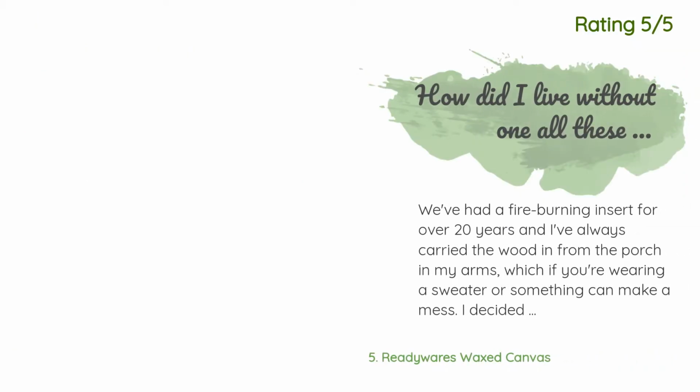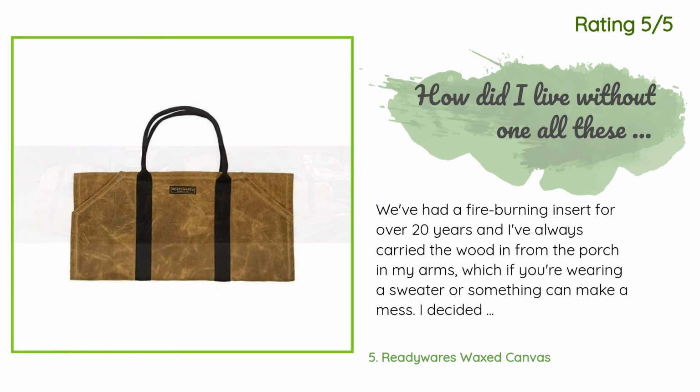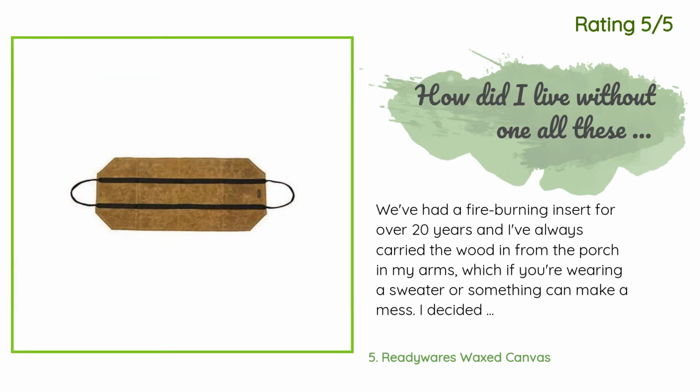Another happy customer said, we've had a fire burning insert for over 20 years and I've always carried the wood in from the porch in my arms, which if you're wearing a sweater or something can make a mess. I decided to buy this on a whim. It looks great, feels like it will last forever, and it works so slick. I can pile enough wood to fill the stove with a few extra pieces to top off the fire and carry it in with no mess. If I knew people who burned wood, I'd buy more and give them away as gifts.